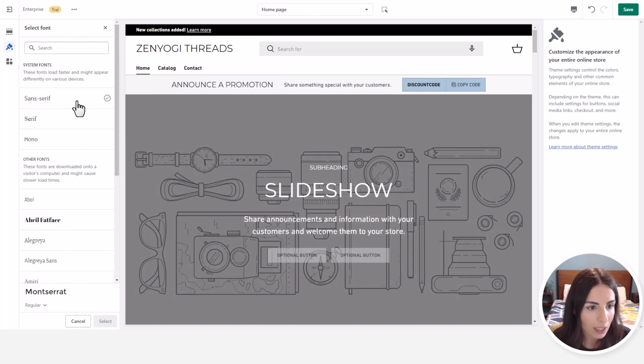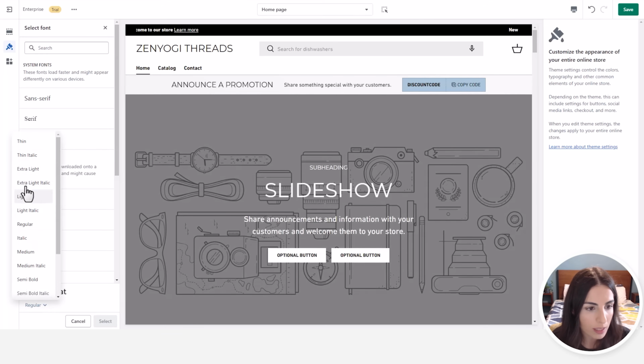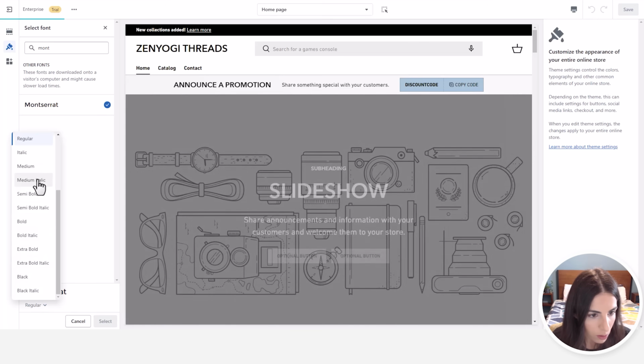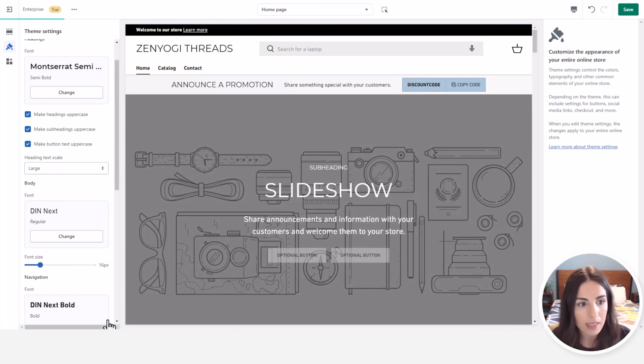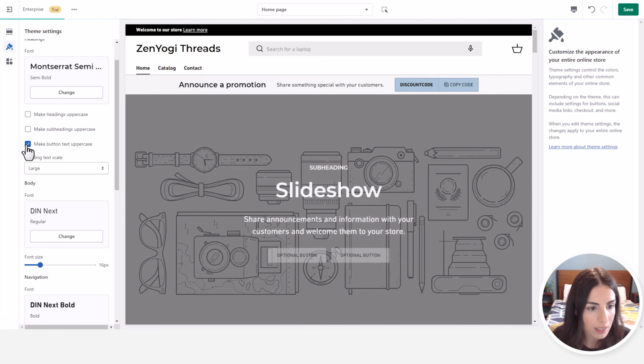I'm gonna do something actually. I'm gonna choose it to be bold. So let me choose, click select. I don't like to have everything uppercase, honestly, so this is my preference. I'm gonna remove all of these, also this one. I'm gonna keep it large.